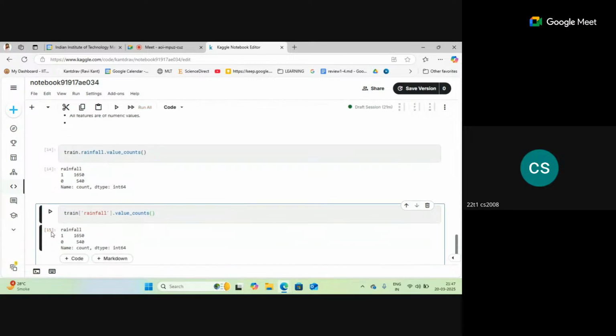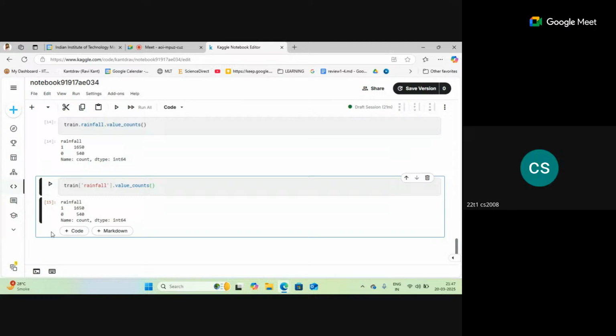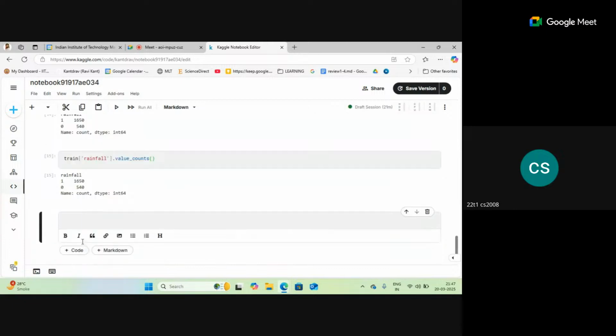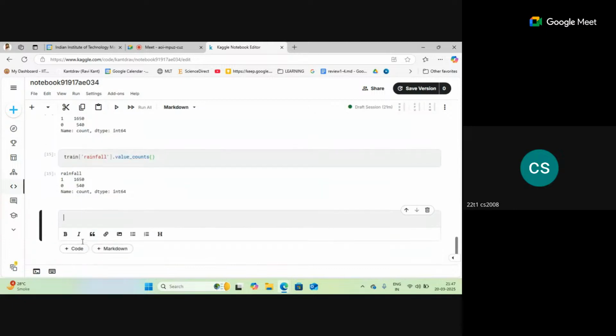So the first part, train square bracket rainfall, is just the method to pick out a column from the data frame. And now usually you can again write a comment in Markdown that there are whatever percentage of values belonging to class 0 and remaining percentage belonging to class 1.